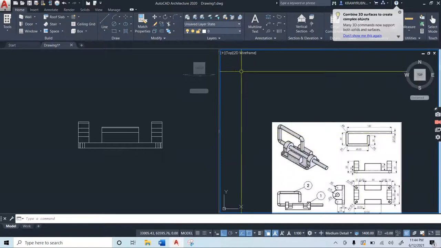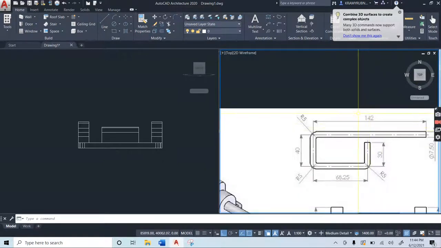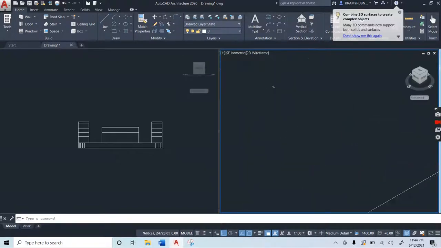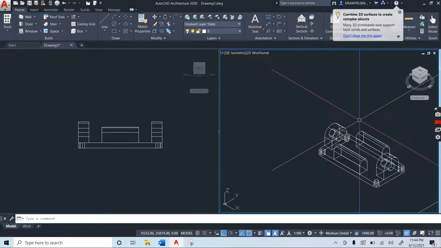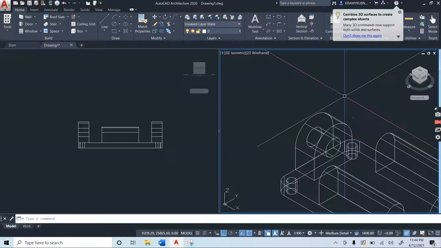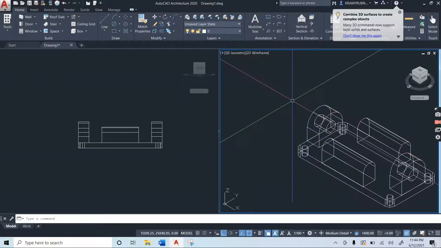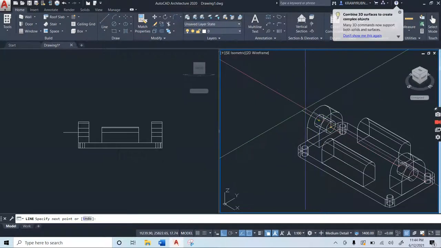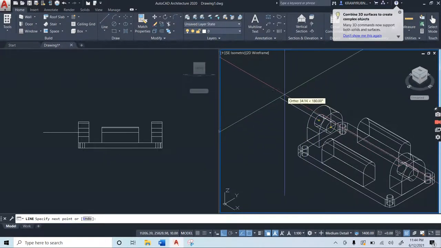All right. Now, what is going to happen? Let us first draw that line, which is 142, and then we'll come back to that. Let us view again in a southeast isometric view, so we can start the drawing of that line, which is our 142. Since that represents the pin, which is to be aligned with these holes, let us start by drawing that line. So let us go line, and let us start our line from the center of that circle, and we are heading in that direction, 142, enter.